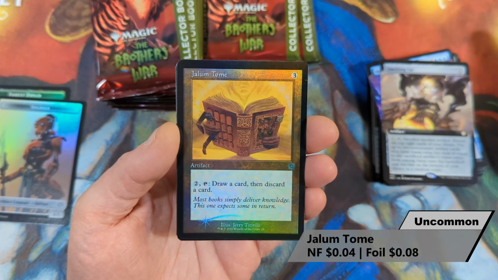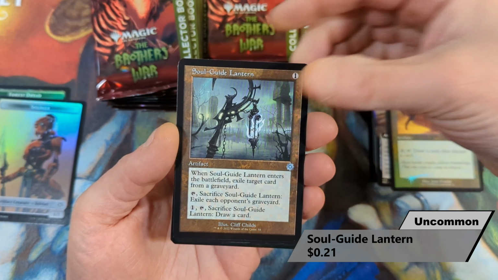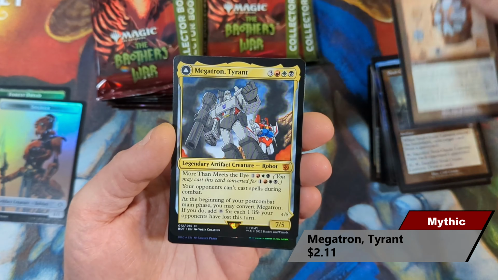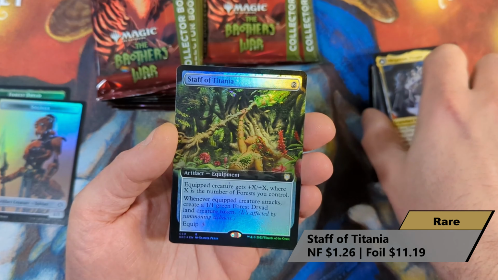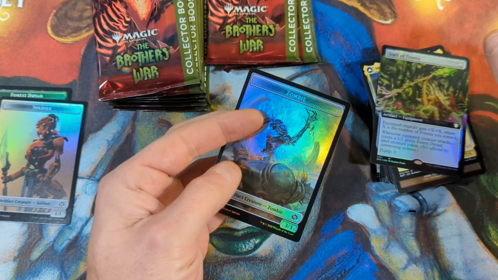and then we're going to see a Jhoira's Tome, followed by a Soul Guide Lantern, an Unwinding Clock, and we're going to see Megatron coming in here as our mythic Transformer, with a Staff of Titania as our extended art in the back, with a Zombie token.